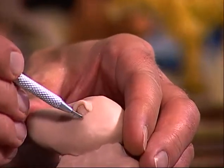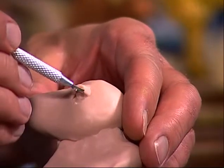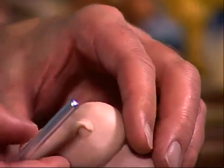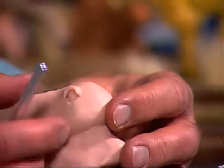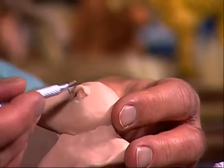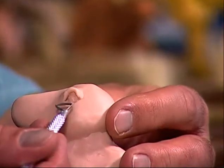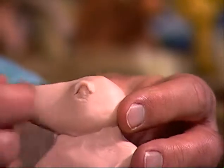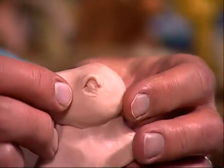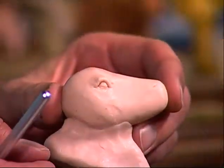See, I'm just working that like that, pressing it in. And you kind of want to round it out a little bit. And not too bad. Just work that like that. It's a really nice effect. So that's what the eye looks like on that side. And then that's what the eye will look like on that side.